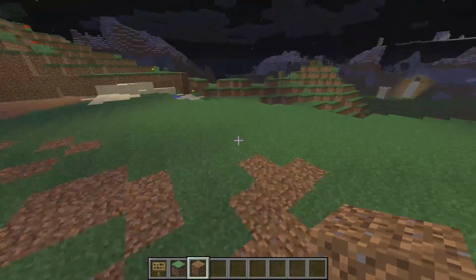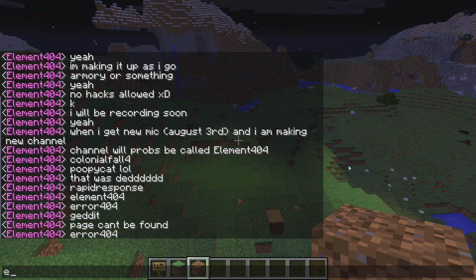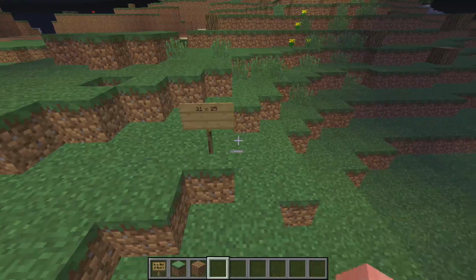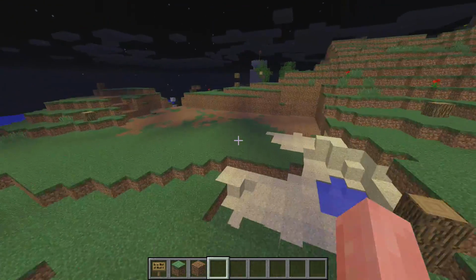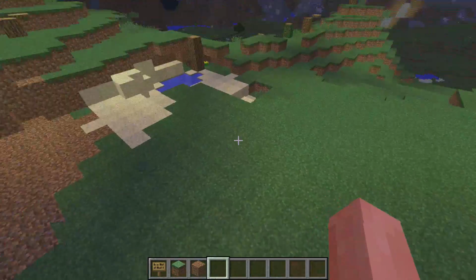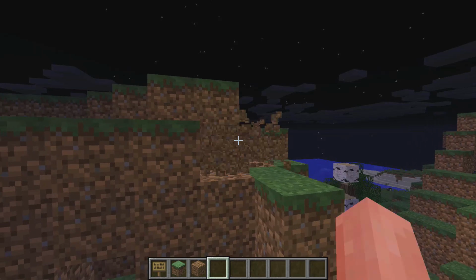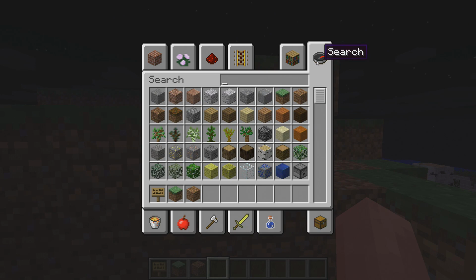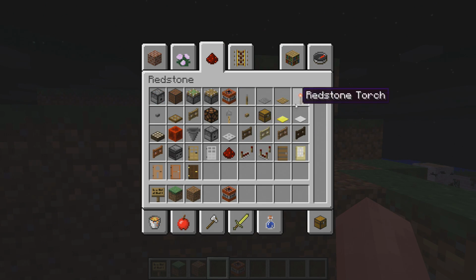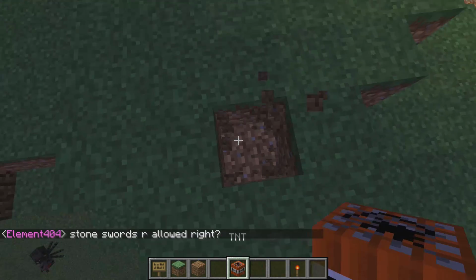But I think I might be making my castle just big enough. Let me check. Did I bring the sign? Yes. So it's 31 by 25. Hopefully it should be enough. The castle would be facing that way, out to sea. So I'm going to get rid of this mountain. I'll use TNT because then it will be easier but more dangerous and explosive, which is always good.